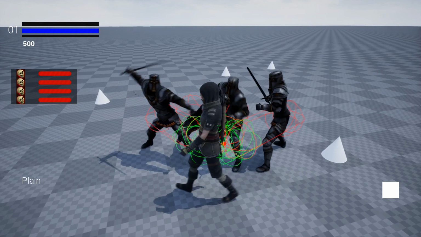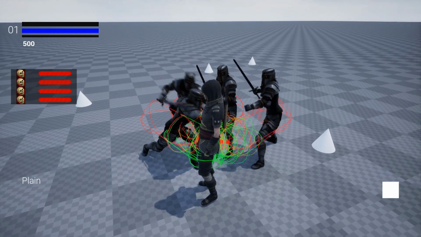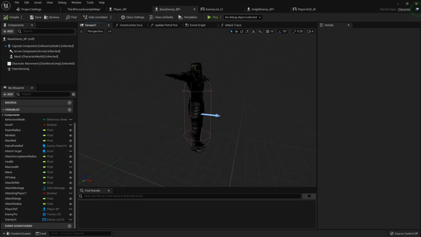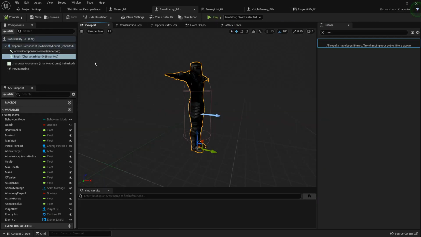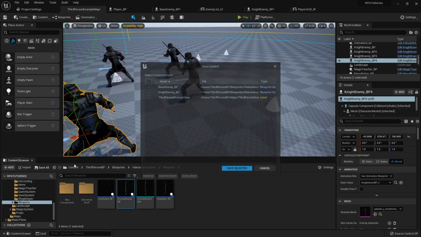Their RVO avoidance is based on their capsule collision, so that's why it's a little bit funky. But if you widen that capsule just a little bit more, probably in each enemy class, you would probably adjust this based on the enemy's mesh. But for now, that's looking good.